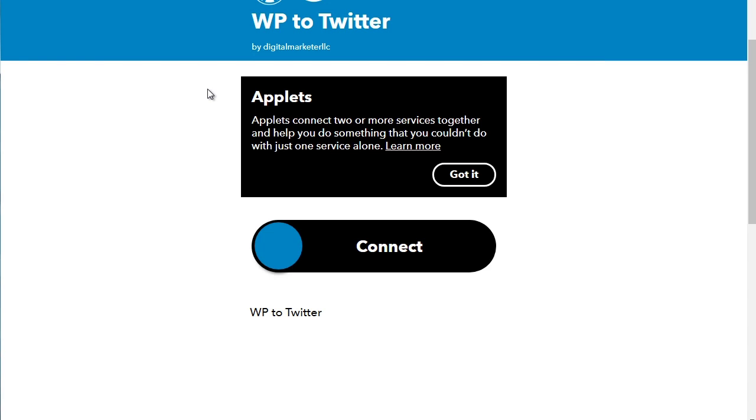I showed you a paid version, which is Zapier. It does have a lot more apps that are integrated into WordPress. And then, of course, you have IFTTT.com, which is the site right here, which doesn't have as many, but it's free. And for the most part, it is connected to the majority of social media platforms that are out there. If you're using really small social media platforms, that might not be available. Just bear that in mind. So compare the two to see which one is best for you.